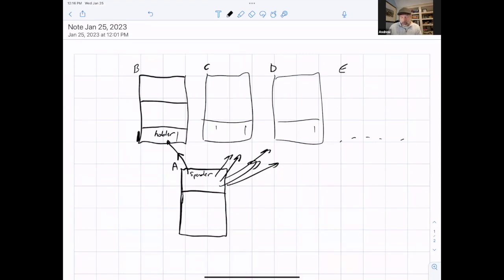Okay, so what if instead we put a commitment to the holder script instead of the actual holder script here? A commitment is like a hash commitment.